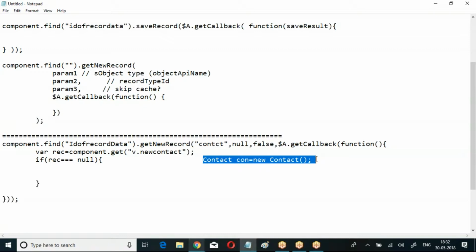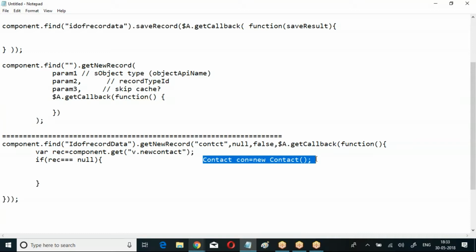What have you done in the constructor? acc equal to new Account. Same thing I am doing here. So in place of the constructor, you want some action to be performed. In Lightning, we have one component which can replace the constructor. What is it? The exact functionality of a constructor can be handled by the aura:handler. Do you remember that? aura:handler name equal to init, value equal to this. When the component is loading, this will be initialized.